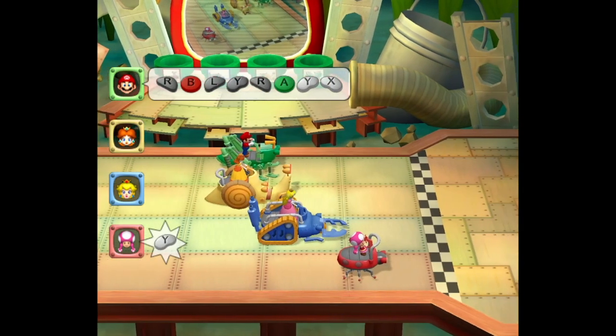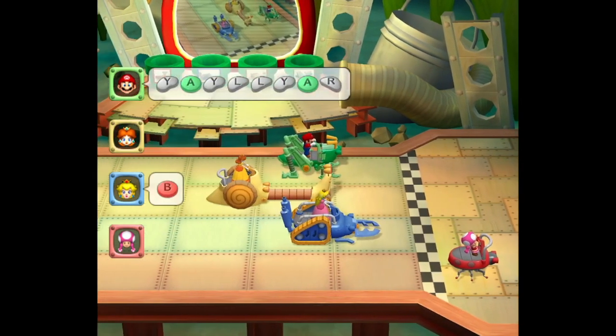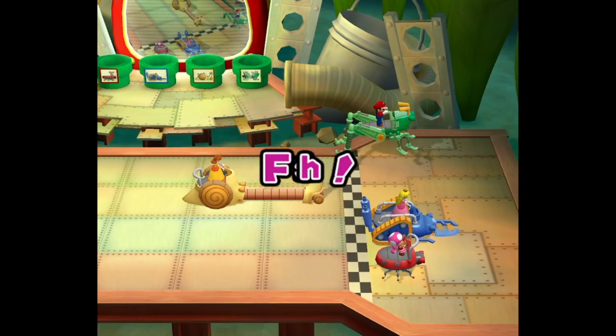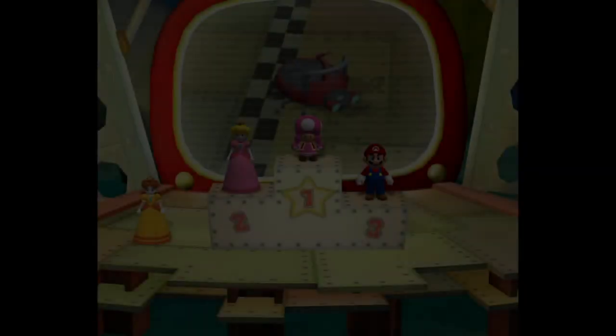Looks like we're off to a good start. Oh, we won! By quite a bad margin, actually. Peach got second, and Mario will get third. Daisy's in last.